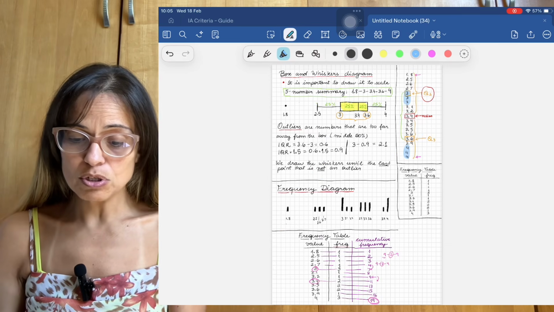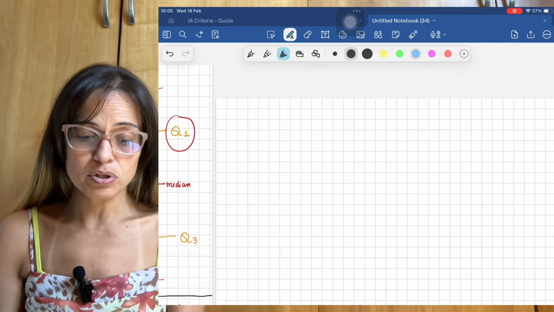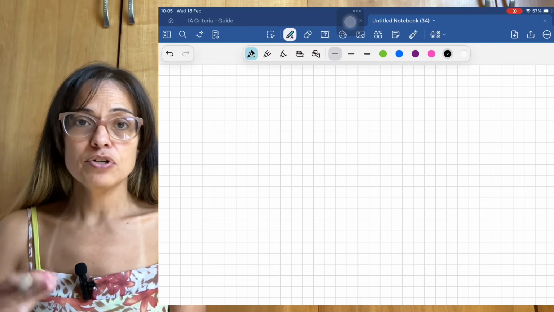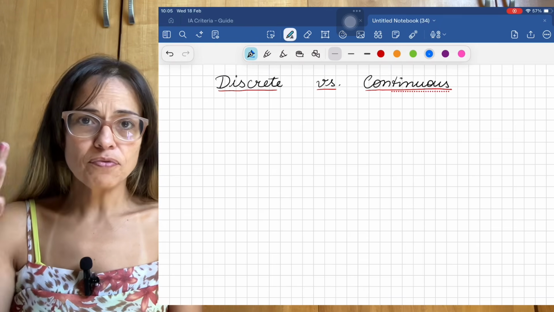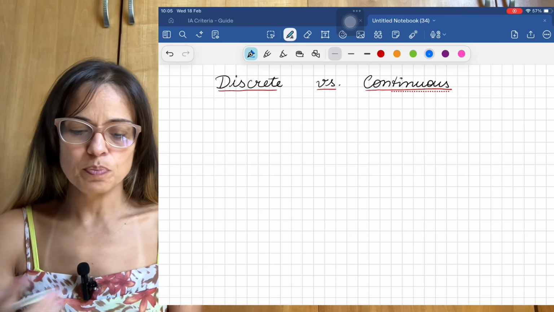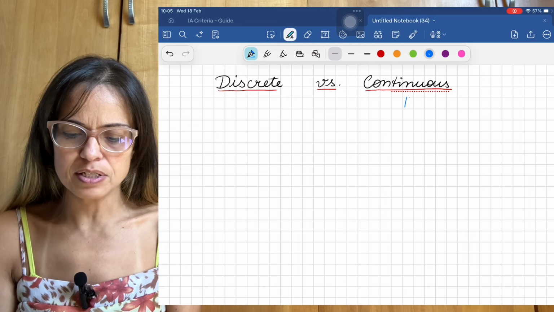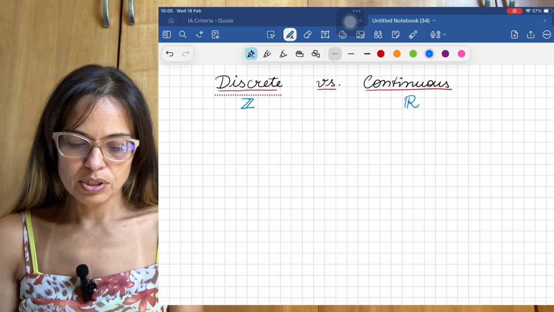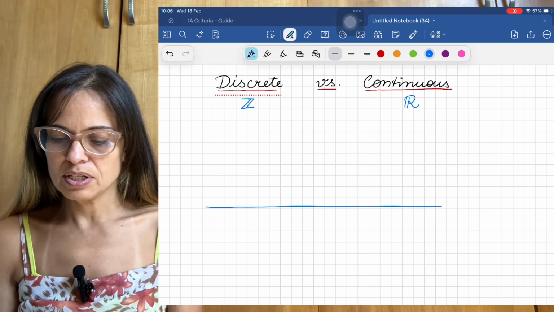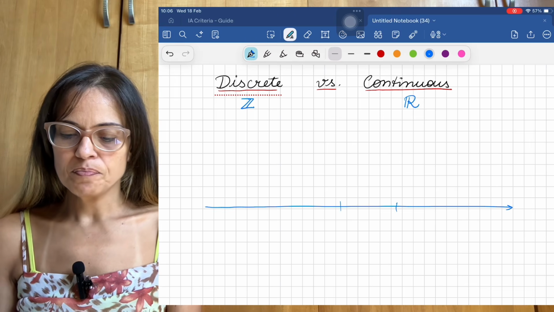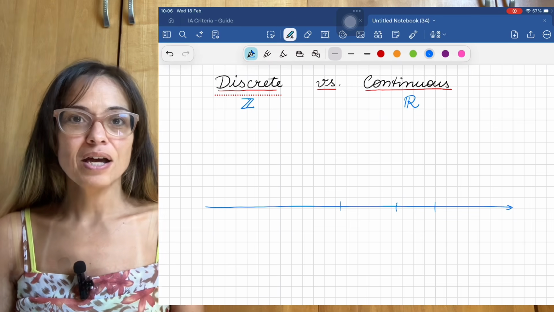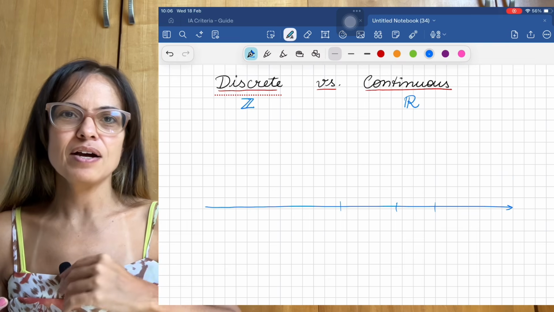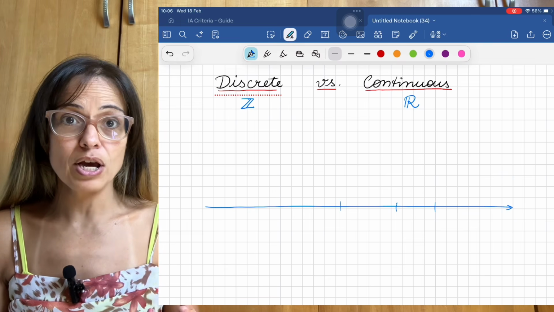But that is bringing me to talk to you about a very important distinction in data, which is discrete data versus continuous data. So the first analogy that you can make to explain this distinction is that continuous is the real number line and discrete is the integers. So the number line, you draw it horizontally like this. Any point in here can be a number on the real line. It doesn't have a limitation on how many digits it can have. It can even have infinitely many digits. It can be an irrational number.